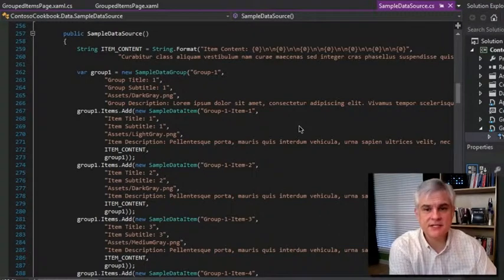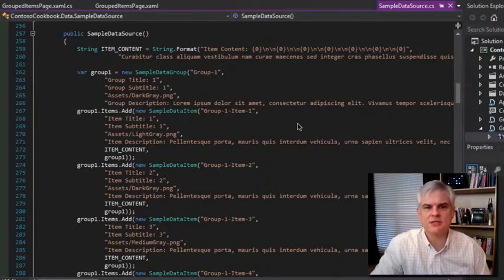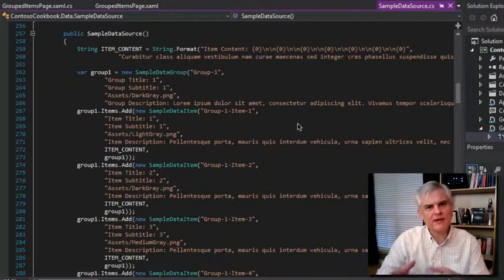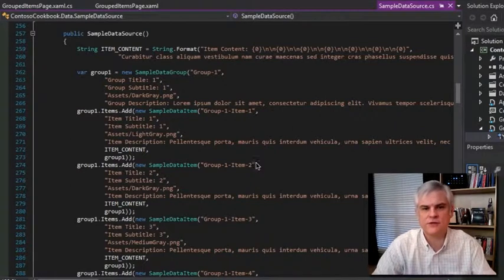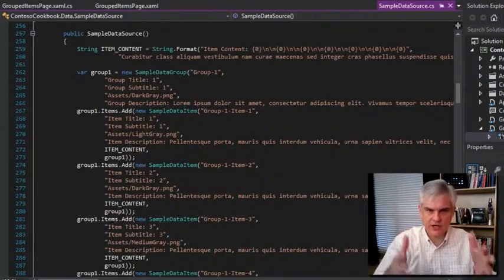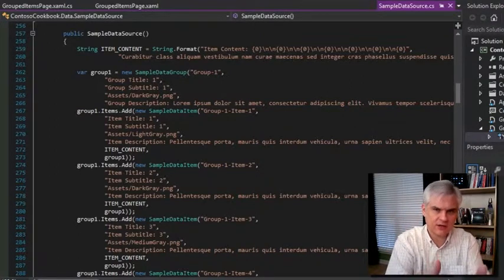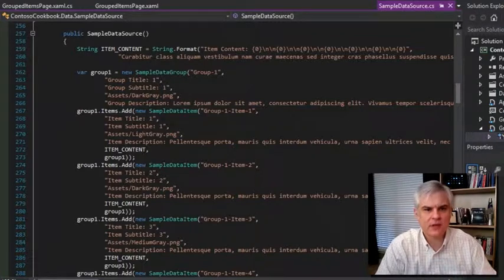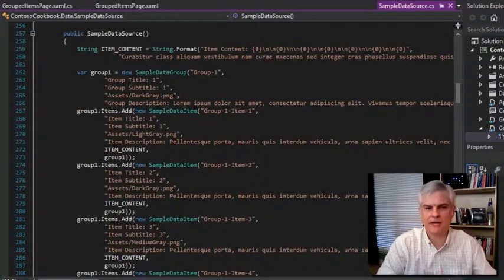So let's put this in perspective. This is sample data using a series of related objects representing the generic notion of groups and items. If we were building an app that needed a different ontology, a different hierarchy of objects, clearly this wouldn't work, but it does provide a great template that we can use to create our own in the future. Furthermore, let's suppose that we wanted to save our data outside of the code. We didn't want to hardwire it like they've done here with the sample data. Obviously, we wouldn't want to do that. We'd want to either pull from a file or a database or some online service or online API that can serve us data that we would then display in our app.